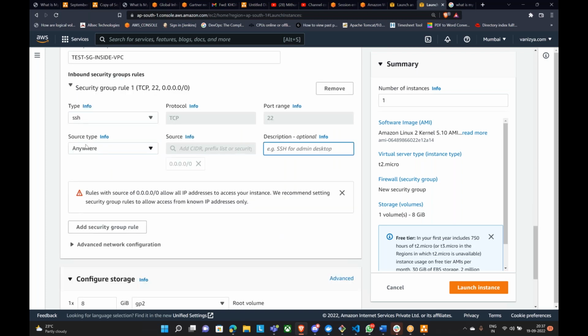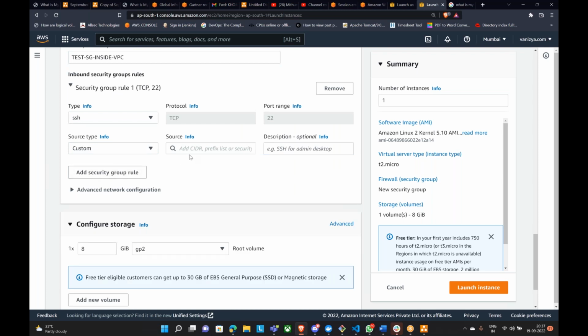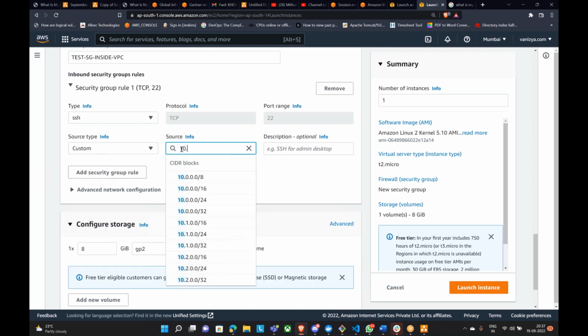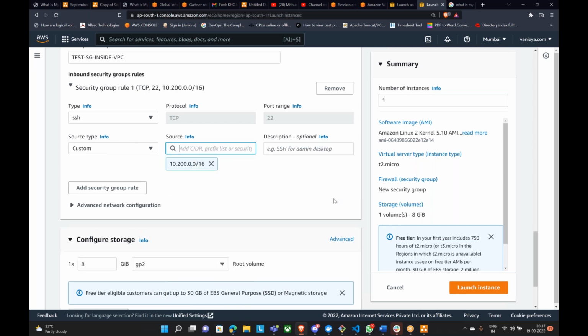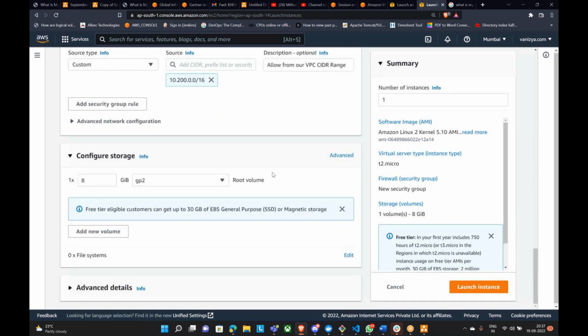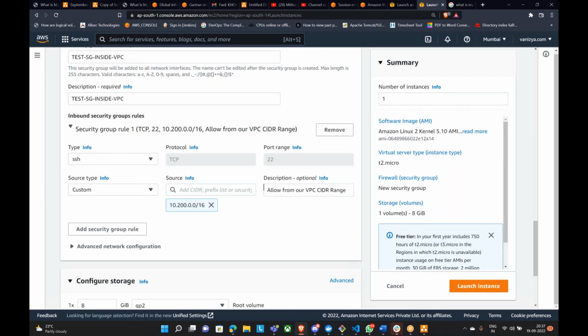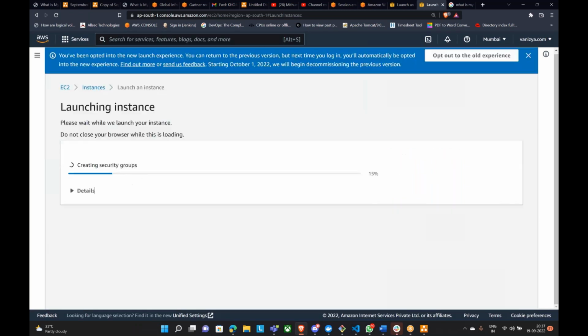Here I have to make source type custom and mention 10.200.0.0/16. That means only our VPC, so allow from our VPC CIDR range. That is the meaning of this rule I have just added, and then launch instance.